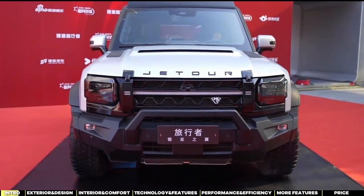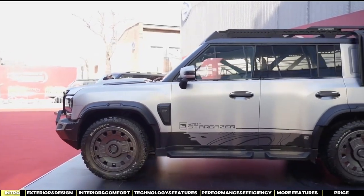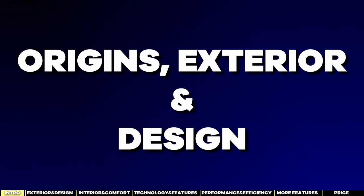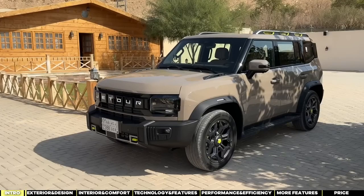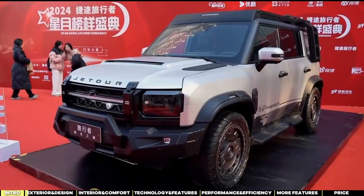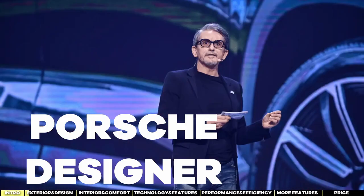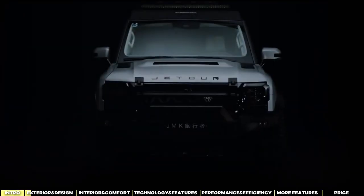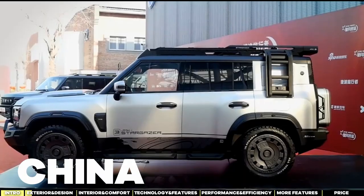Will it challenge the Defender on its field? I'm already hooked on the idea of this car, but let's not be over-excited and see what the real deal is. This is Jettor Auto's latest drop — a special edition of its flagship SUV, the T2. It's been developed by former Porsche designer Hakan Sarakoglu. Jettor conquers the US market now with this rugged crossover, but it's already made waves in China since last year.